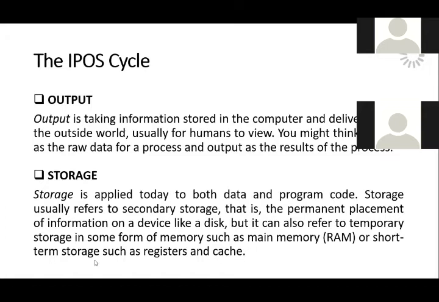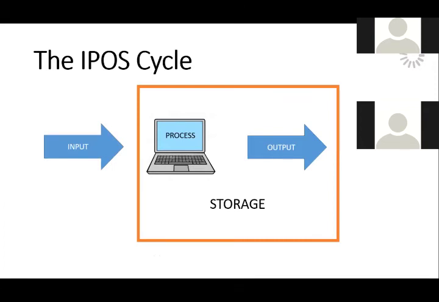Okay, so that is the IPOS cycle. Again, that is the standard basic tasks of a computer: input, process, output, and storage. So if you can see the illustration there, ganyan po yung graphical explanation ng IPOS cycle. So we input information or raw data into a computer. Computer holds the computer program, wherein kapag may input tayo, execute niya yung process.